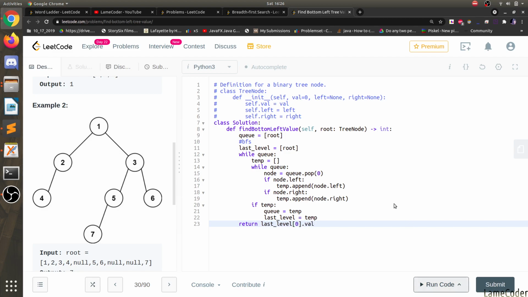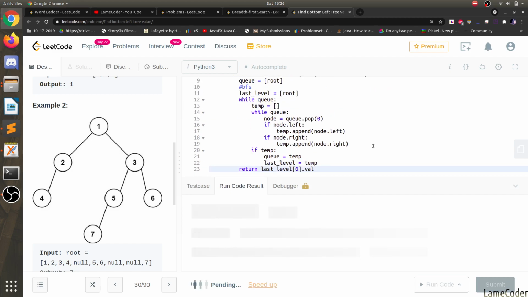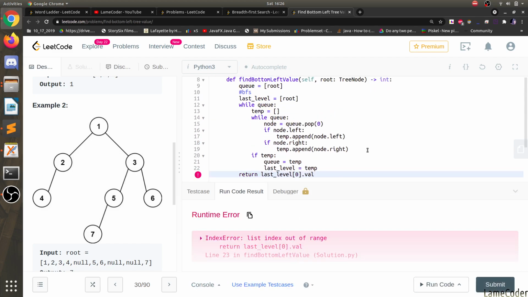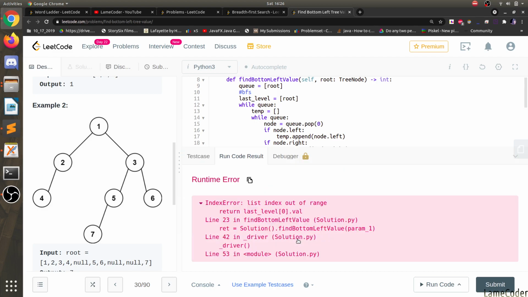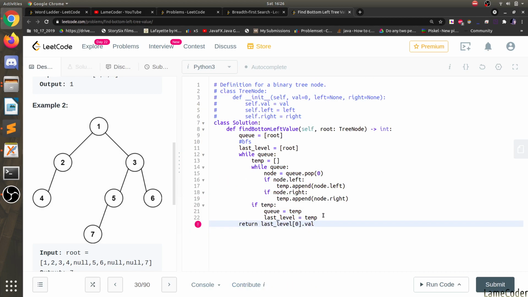Let's see whether it works. It's a straightforward level order traversal in a way. Let's print the last level and see what the problem is.